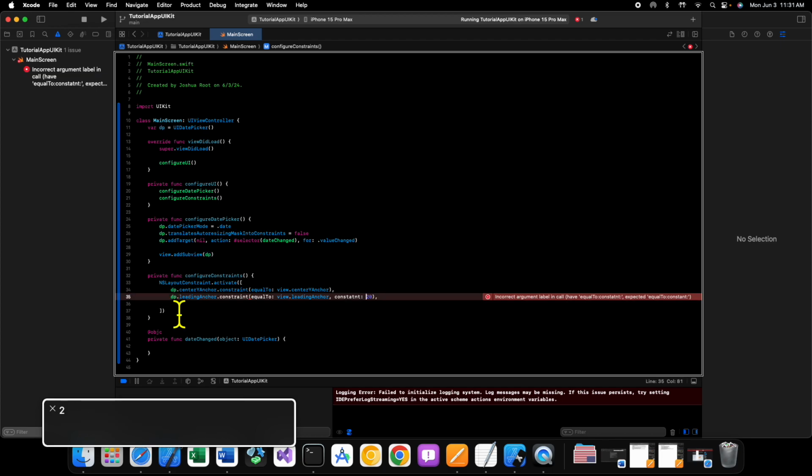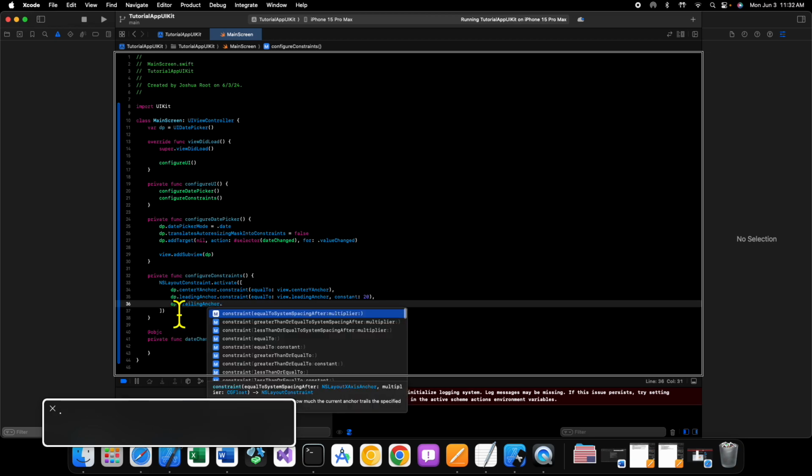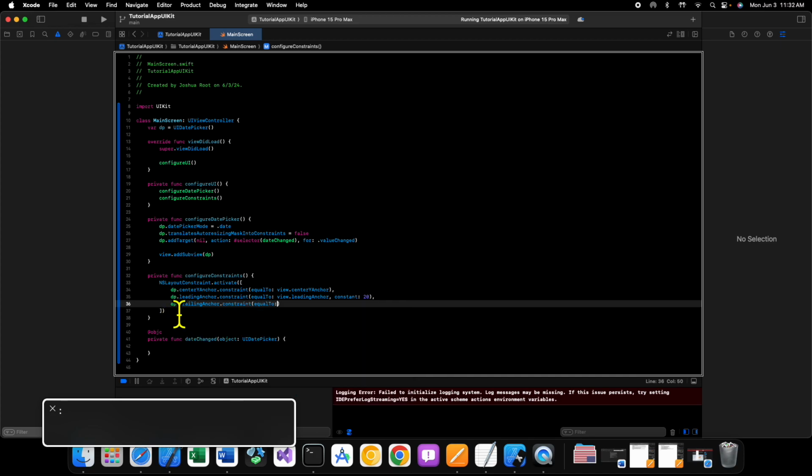I did not spell that correctly. There we go, constant. All right, now we can say dp.trailingAnchor.constraint is going to be equal to the view's trailingAnchor with a constant of -20, like that.